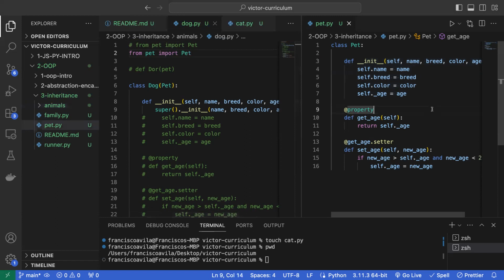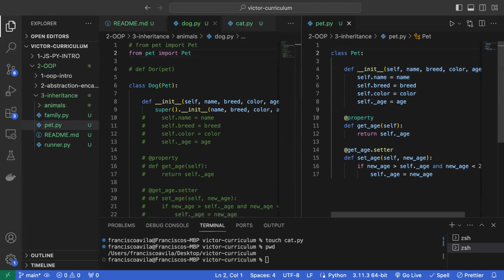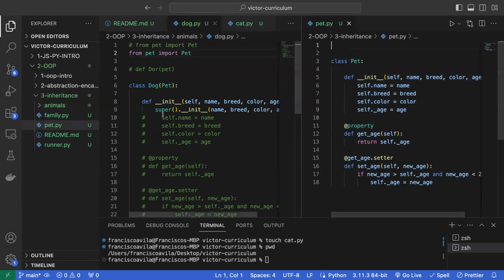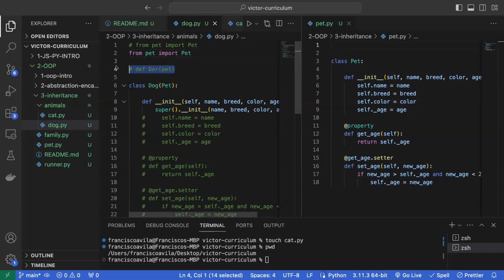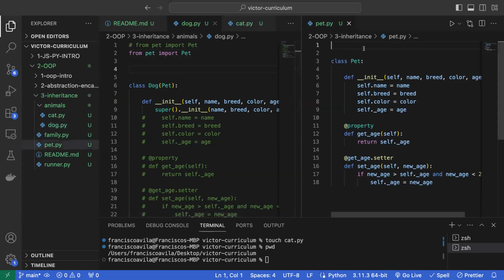But let's say we were talking about it in reverse, right? If I wanted to import dog, and this is purely for import examples, this isn't something that we would actually do, because we wouldn't want to import dog into pet. This is just purely an example to demonstrate how to do imports.